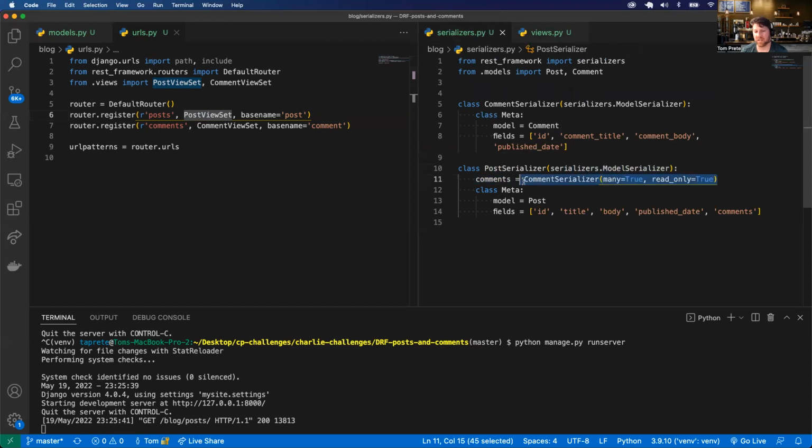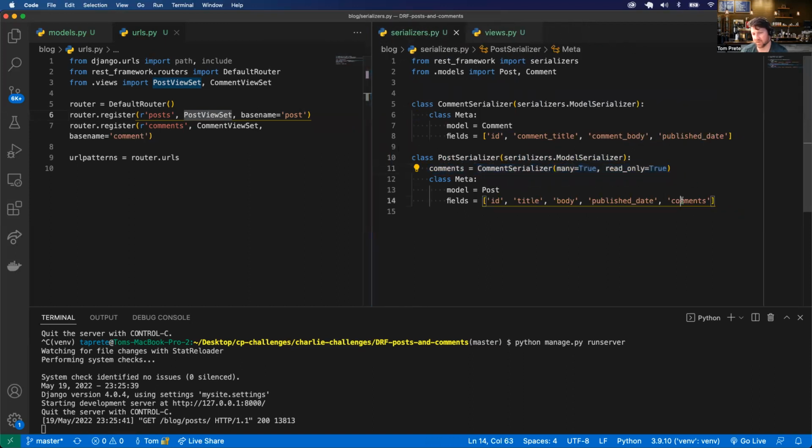And since this is a one-to-many relationship, we wanted to add the comments to the post when we send it back. So that's what this line of code does. You could also do it the other way using a slug or the hyperlink classes in the serializer, but you can also just serialize the comments directly here and pass them in. And that is it. What questions do y'all have?